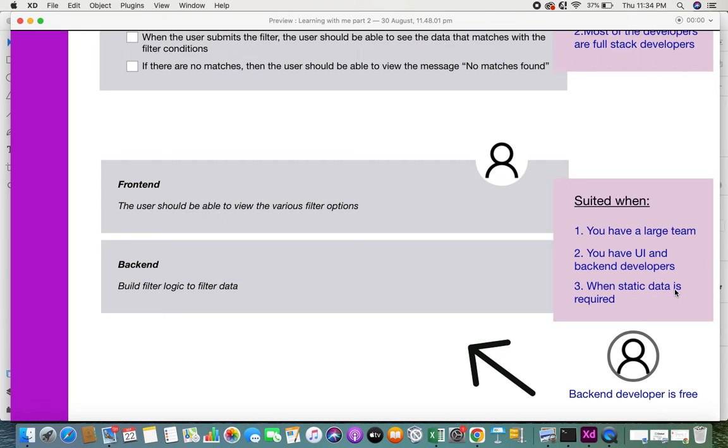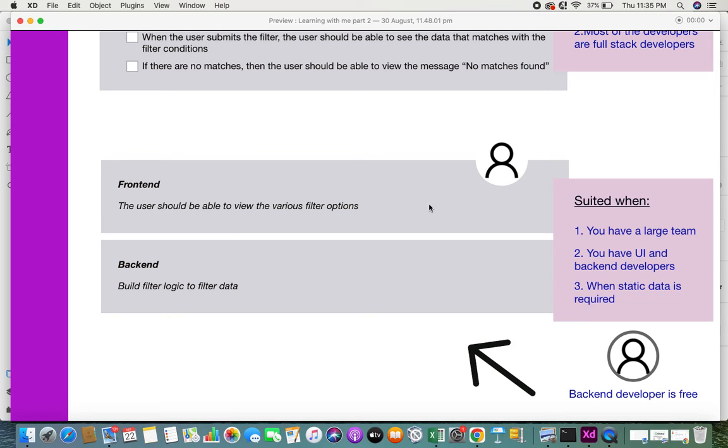And when static data is required, maybe let's say the customers say that I just want to view data on my front end. For example, like a welcome message, "Welcome to app X." So that's just going to be front end, there's no back end logic to it. So at that time you just have to add that data as static data. And yes, at that time you would only require a front end story card without any back end logic. So these are some scenarios in which this might suit.